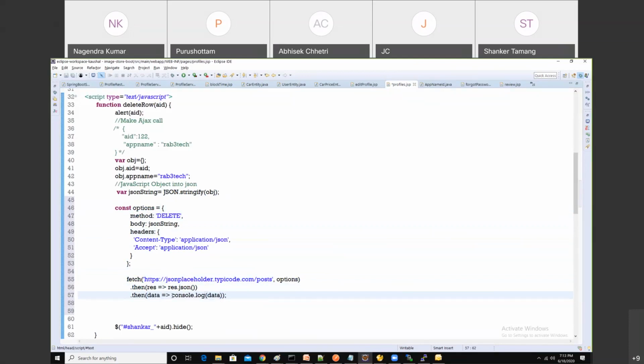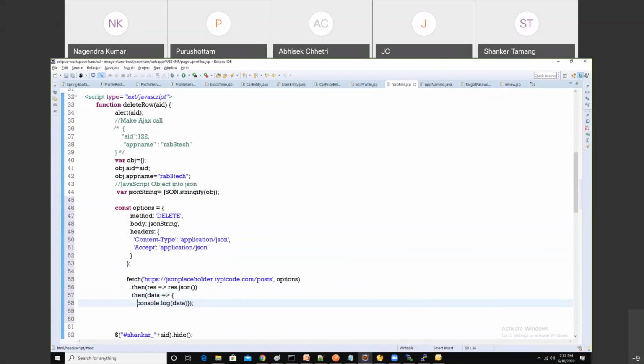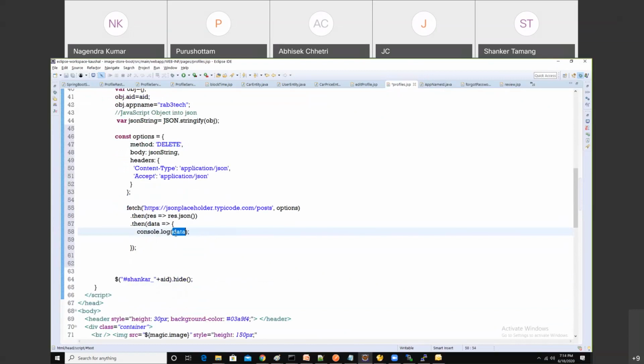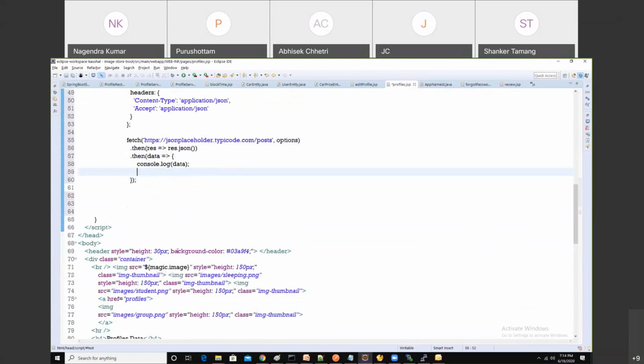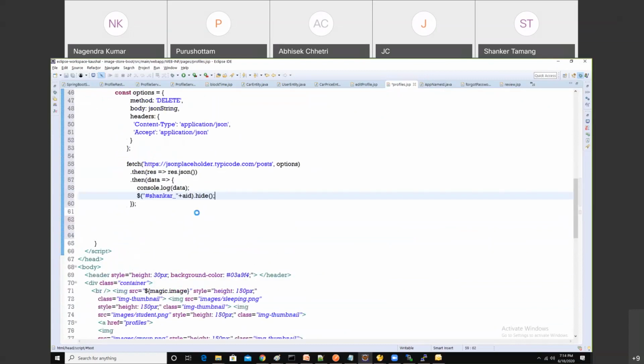Here we have multiple statements. If you want to write them, you can use curly brackets here. Understood? Why? Because for one statement, curly brackets are not required, but if you want to use multiple statements, curly brackets are needed. Make sense to you? What do I need to do over here? Inside this, you just write this code. You just paste it.